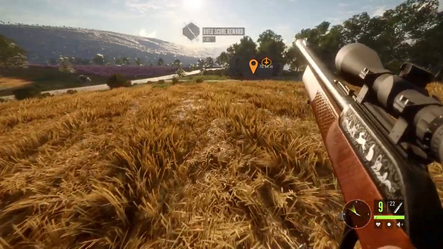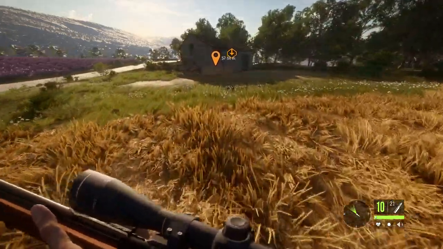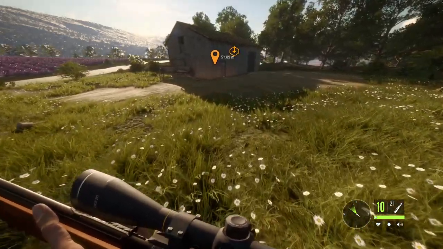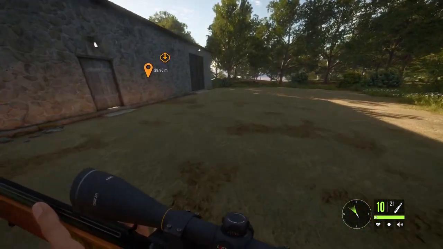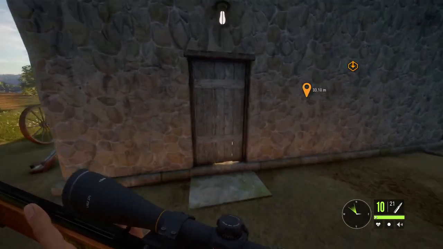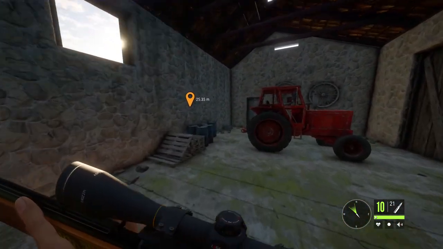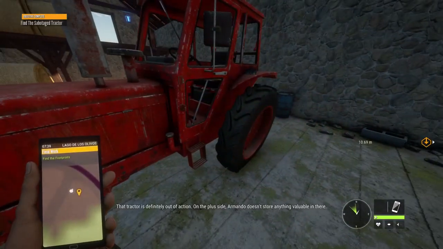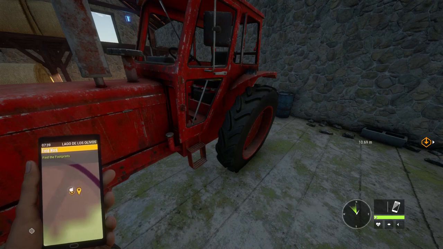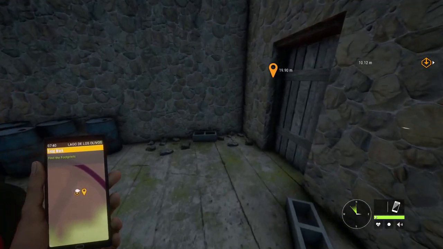Loaded it. Looks like the barn we're looking for. There's parts from a tractor. They've been screwing with it. That tractor is definitely out of action. On the plus side, Armando doesn't store anything valuable in there. The footprint should be nearby. Yeah, I think I see him.